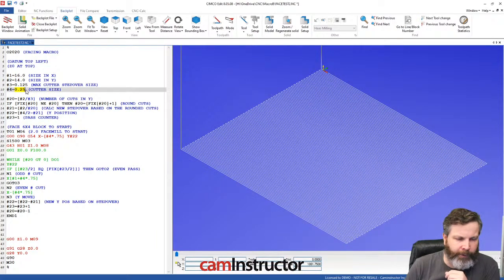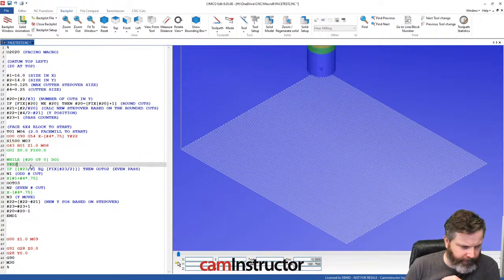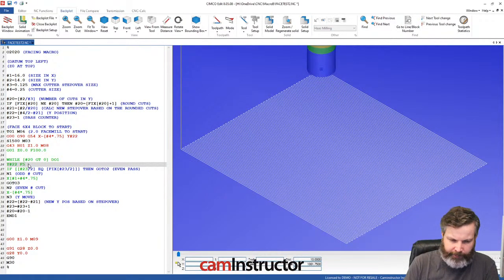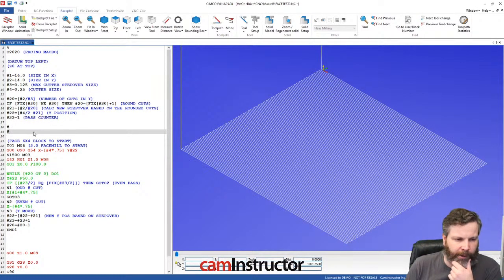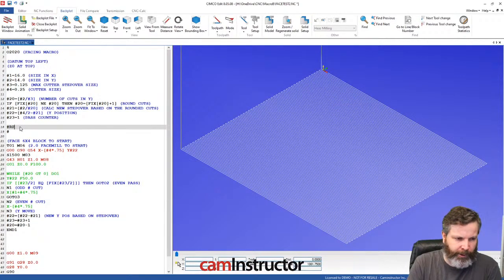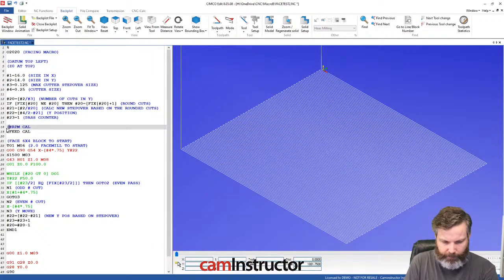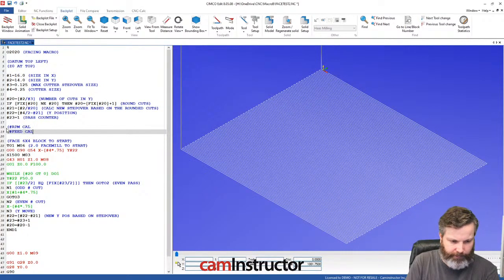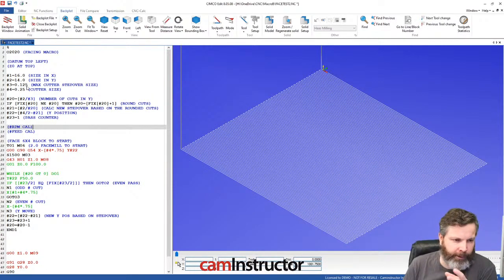If I run a 1/4-inch cutter versus a 2-inch cutter, I probably want to update speeds and feeds, which I don't think we even have a feed on our first movement, so we should be putting an F in there. So we could put in some more variables up here for calculations on RPM. We could say an RPM calc here. We could do a feed calc here. Make sure that the program doesn't read this. Okay, and that's going to make our program better and more adaptable to different types of cutters that get chosen.